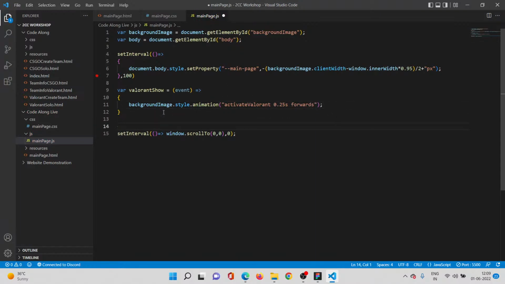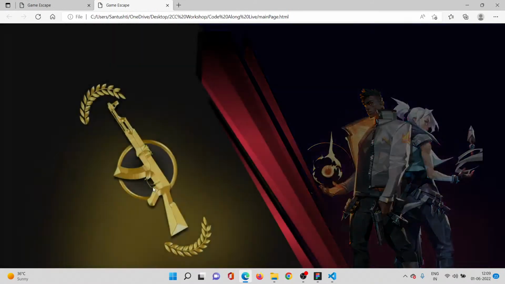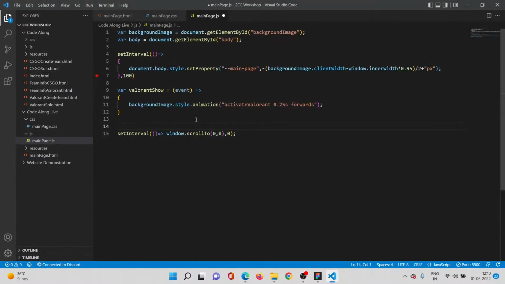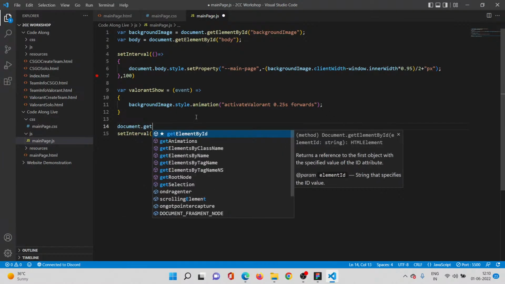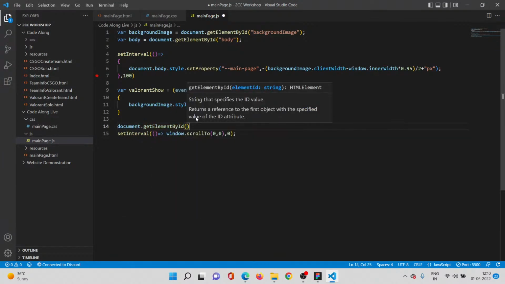What we want is, whenever you hover and click on a particular shade, we want this page to translate over to the left. So for that, I'm gonna refer to document.getElementById, and I'm gonna call Valorant shade.